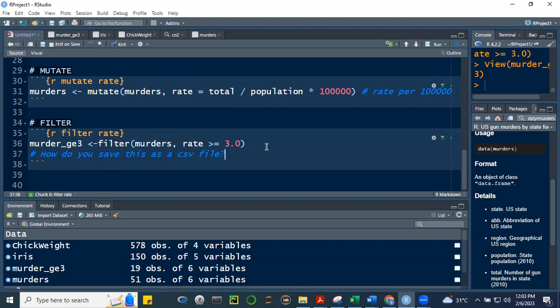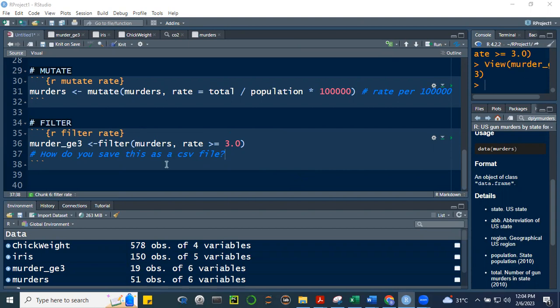Kasi once you create a project and you want, for example, this output as a data, you can download this so that you have this data. Okay, and later on you can make use of this data, murder underscore GE3. Okay, all right, so that's an assignment for you to work on. One of the assignments is for you to create a project and then save this file under the project and try to see what's the advantage of creating an R project and then saving all your files there. We will discuss that next meeting after you have done your own research on that.